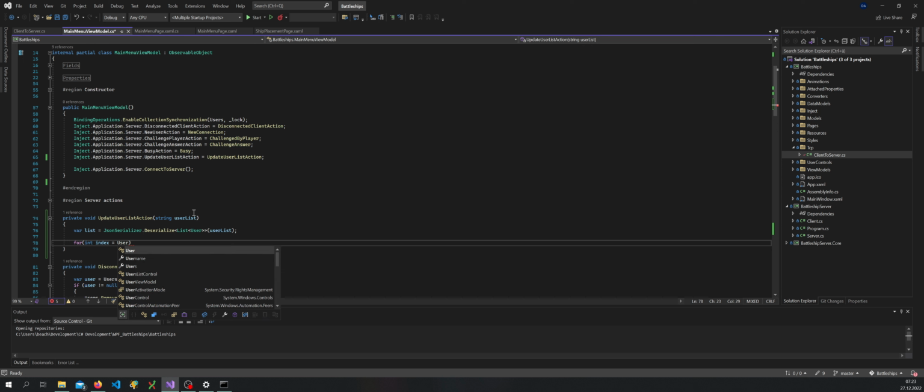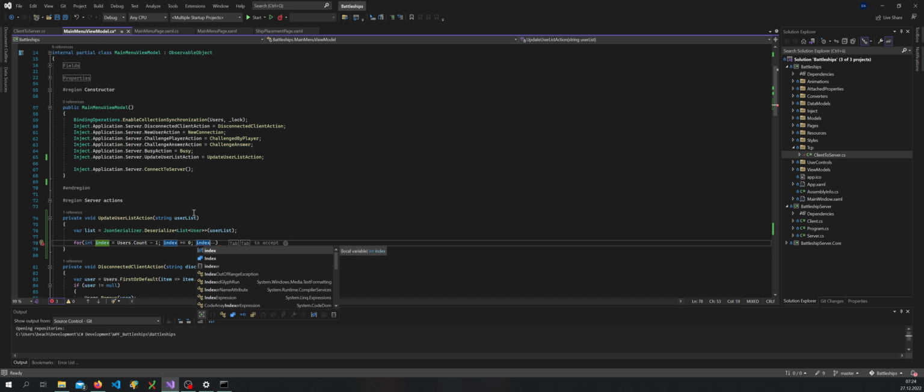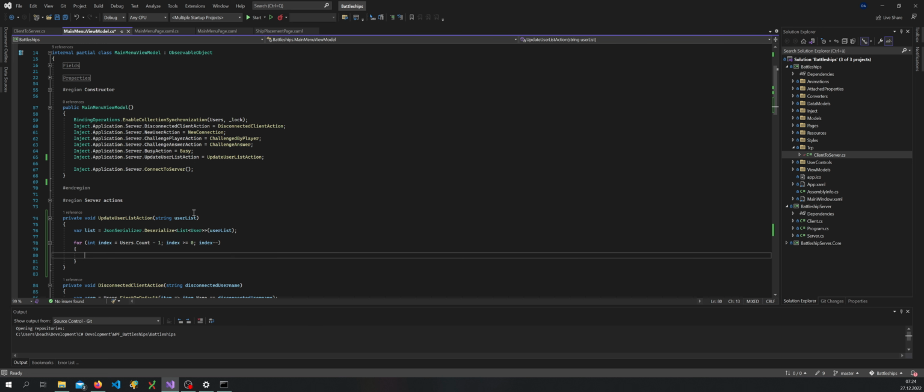So we'll say users dot count minus 1, and then index is greater or equal to 0, and then index minus minus.